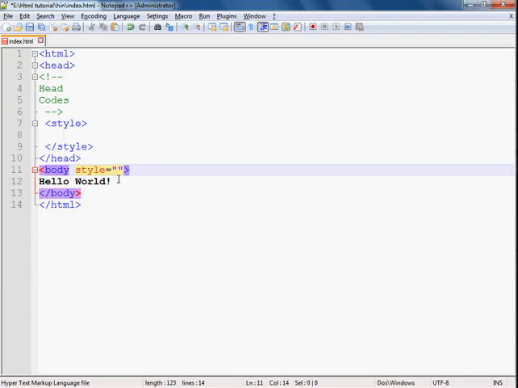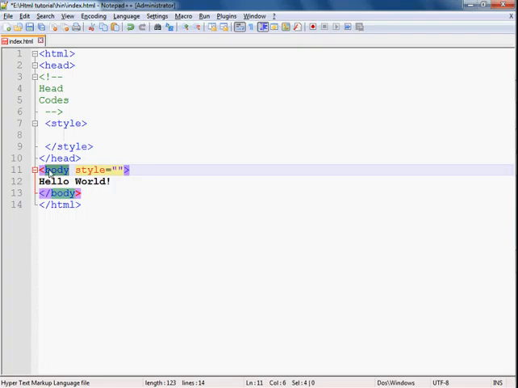Inside the style attribute, inside the double quotation marks, we can write all our style elements. But it will work only for this particular tag. It is a dedicated style.